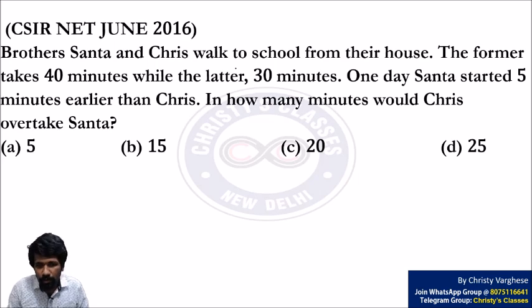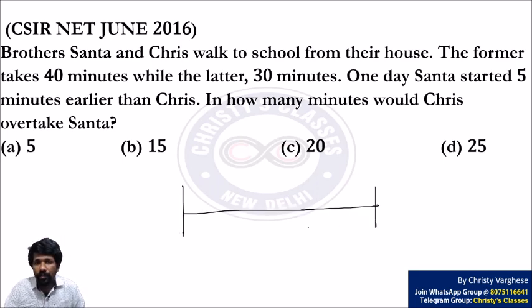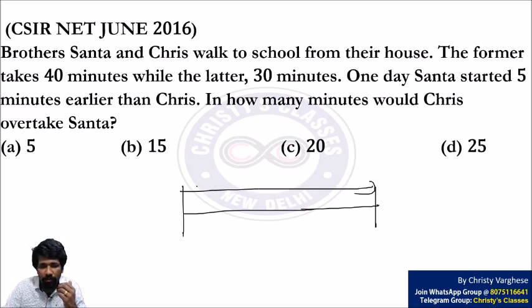Another question similar to the previous question. Brothers Santa and Chris walk to school from their house. The former takes 40 minutes while the latter takes 30 minutes. One day Santa started 5 minutes earlier than Chris. In how many minutes would Chris overtake Santa? Here also you can do this logically. Listen very carefully. Let x be the total distance to be covered, that means the distance from house to school.